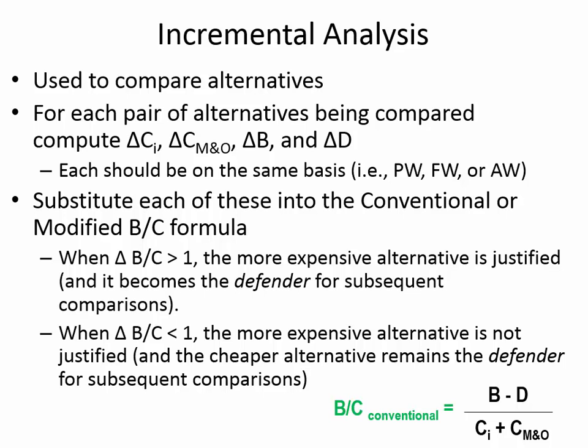And so the same is true in incremental analysis. You're not looking for the maximum ratio. You should just keep doing your investments as long as you get back more than you are putting in. And so that's what we're going to see in today's example. I've got the in-class exercise that I'm going to give you in a moment. I've got it set up so that order by order, you're first calculating the B to C ratios, and then I've created the example so that there is that illusion that you have to be careful of, where the one that looks the best just from the B to C ratios isn't actually the best one.